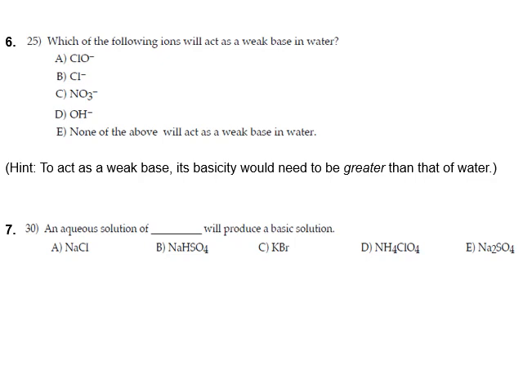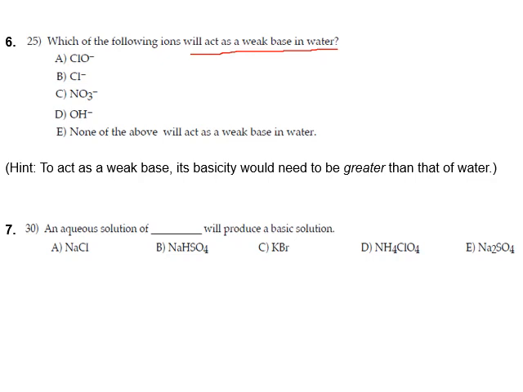Now, this is a little confusing, so let me just explain the trick here. What this means is that if you have the conjugate base of a strong acid, it will not act as a weak base in water. And you probably are confused by this, so let me say it again. If you put a strong acid in water and it breaks up, its conjugate base will not be as strong as the water itself, because it was originally a strong acid. That means that its conjugate base will be weaker than water, which means that it will not act as a weak base in water. Why? Because there's more water, and the water is a better base.